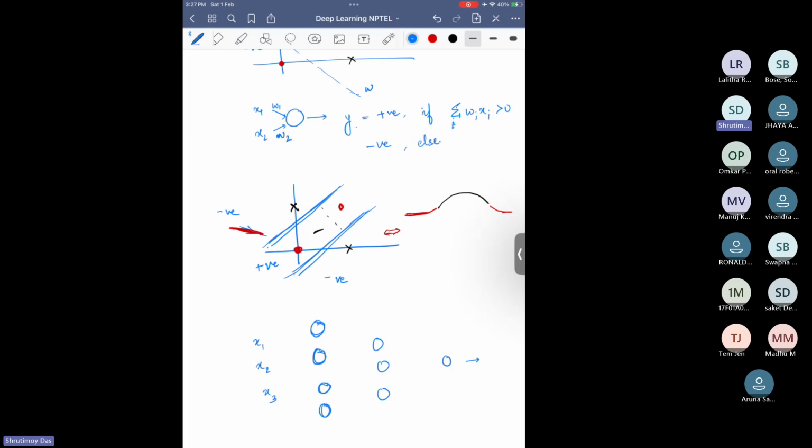For two neurons, you are getting a simple shape like this. If you had three neurons, you will have this type of shape in three dimensions, if you're able to visualize something like this. So the more neurons you use, the more nonlinear function you will have, and the more nonlinear a function is, the more you will be able to classify more and more complicated types of data.